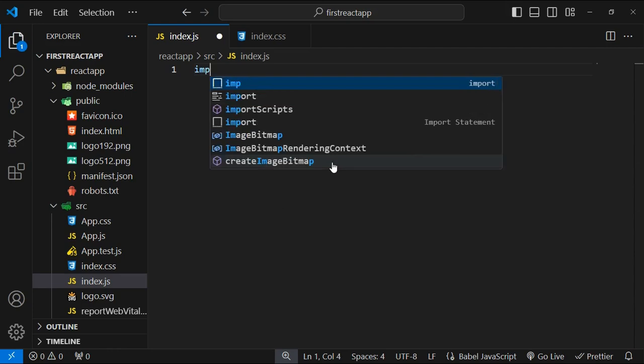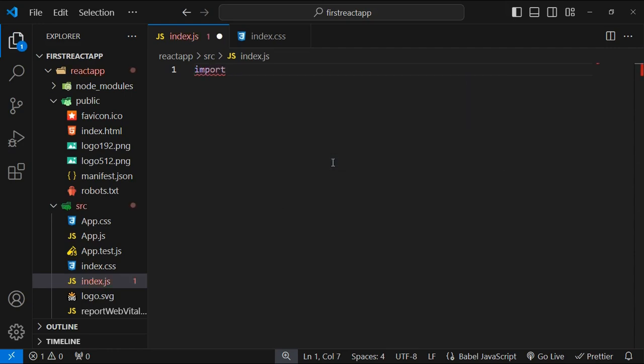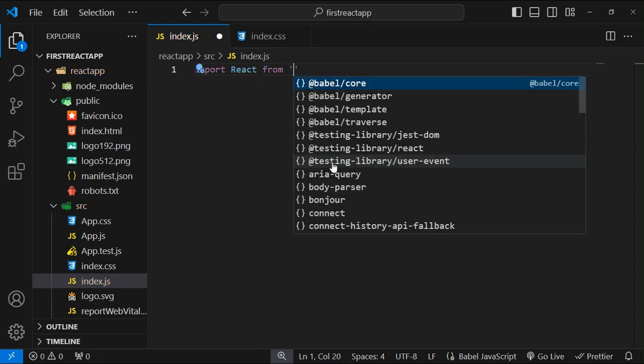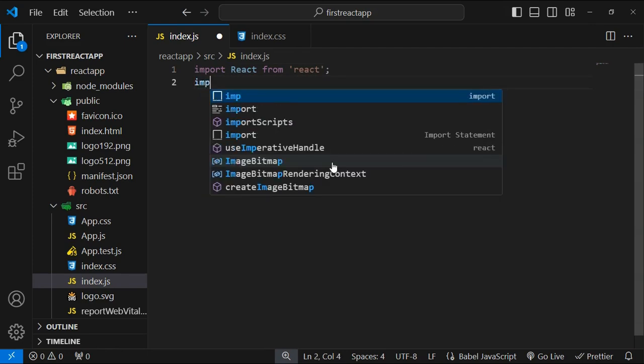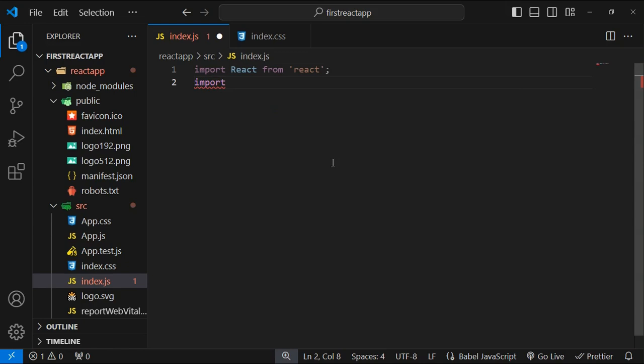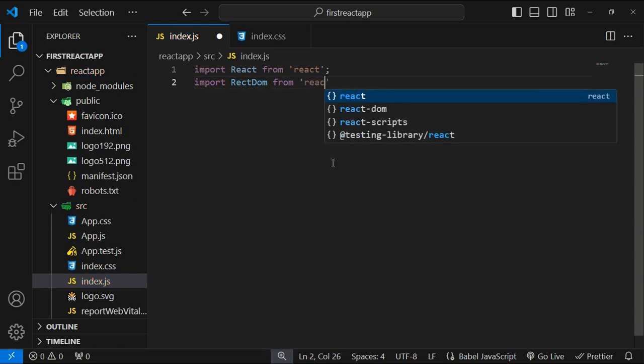First of all, we have to import React. This is React, any variable, from React, and now we have to import ReactDOM, ReactDOM from react-dom/client.